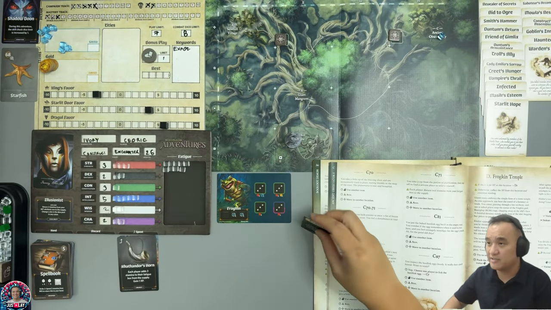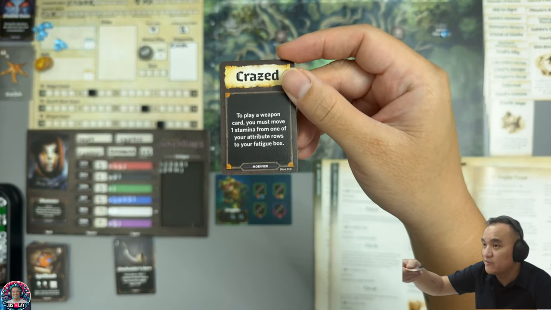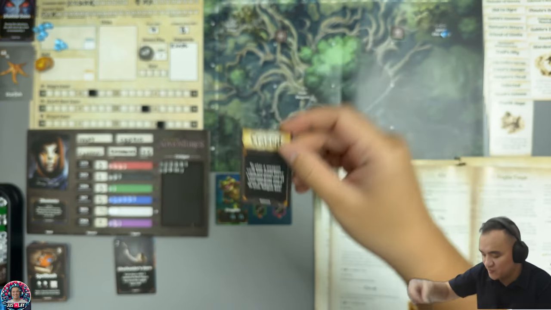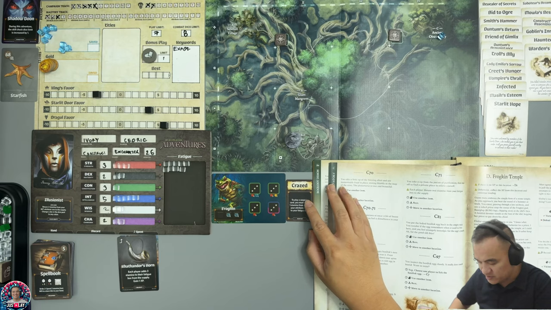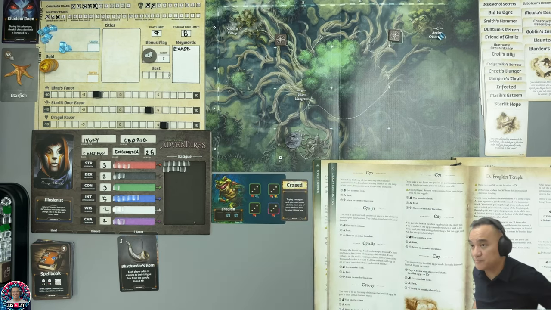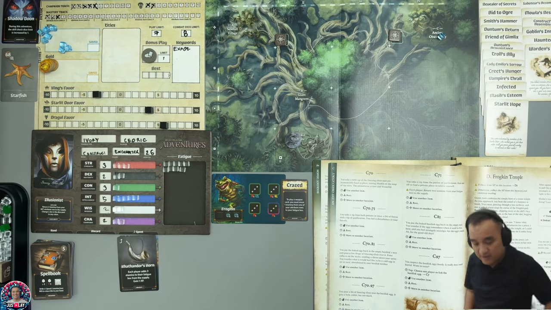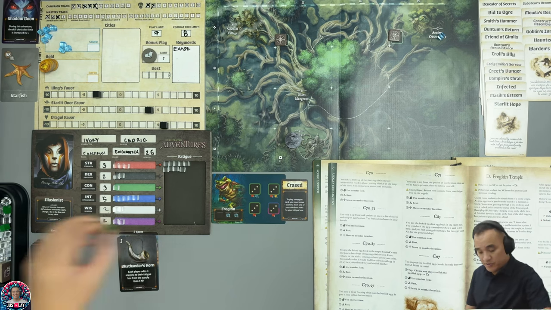And then the crazed tag, it says, to play a weapon card, you must move one stamina from your active withdrawals to your fatigue box. Okay, so any attribute, right? It doesn't say the specific one. Like, for example, it's a black. Okay, let's put our marker in.